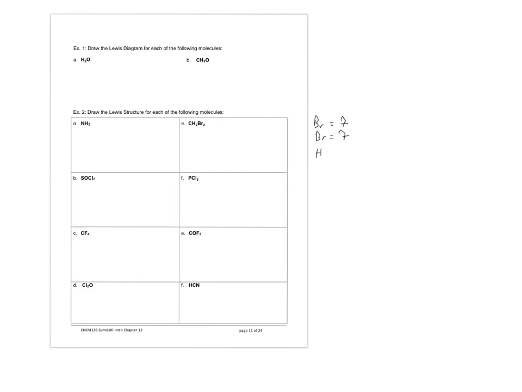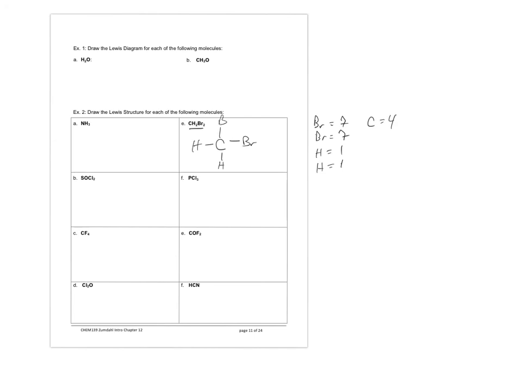Hydrogen has 1, and can only make one bond, and that's 2 hydrogens. And then we have carbon, which has 4. So bromine can only make one bond. Hydrogen can only make one bond. You're going to put carbon in the center, obviously. And since hydrogen is only going to bind to one thing, and this suggests it's all one molecule, hydrogen has to be bonded here. Hydrogen has to be bonded here. Bromine has to be bonded here.